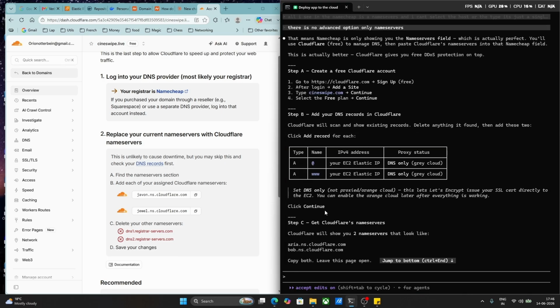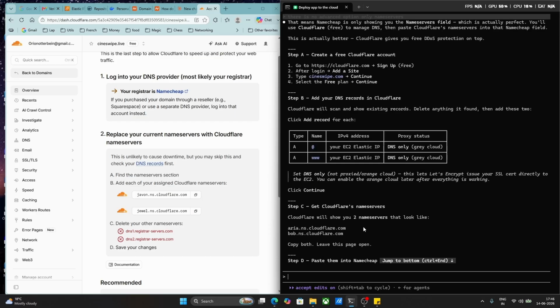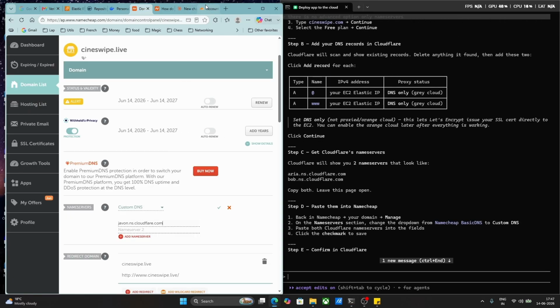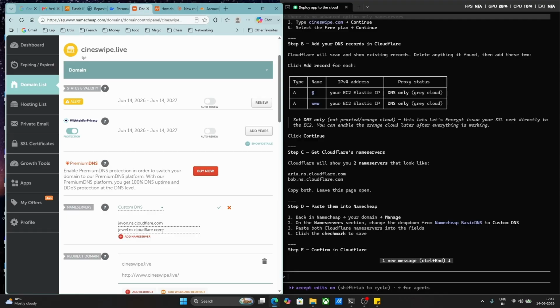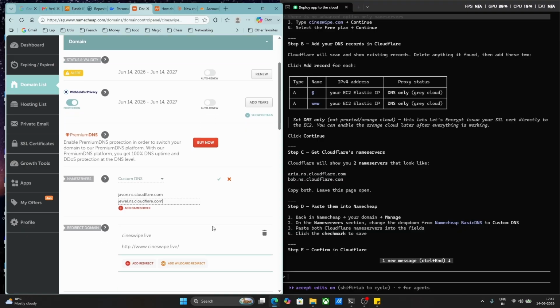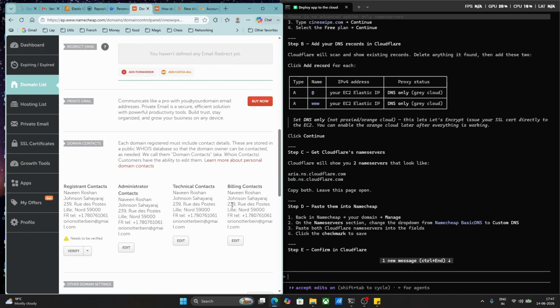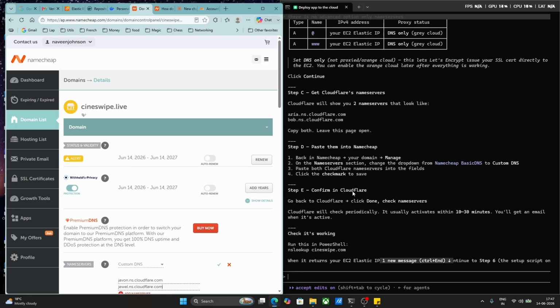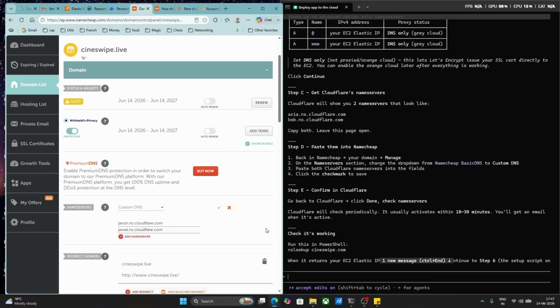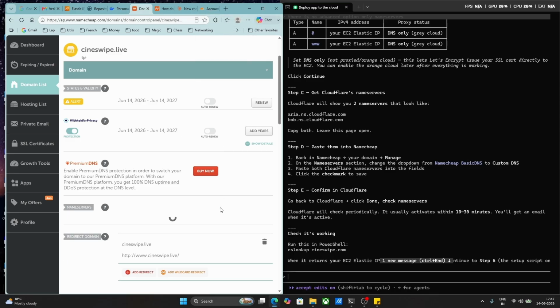So now all I have to do is go to NameCheap. So here I am in NameCheap. Name servers, just copy them and paste them here. I have two. Add the name servers in the website of the domain that I just bought, and that's all. And then I have to go back and confirm this in Cloudflare, and they'll send you an email. That will take some time. I'm going to click the tick to save it in NameCheap. It'll take some time.